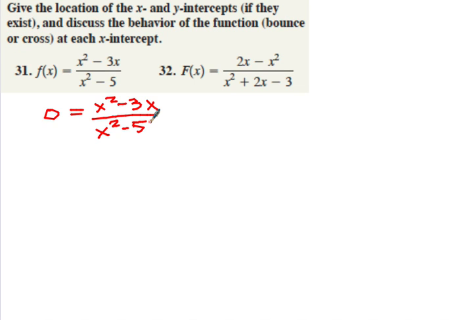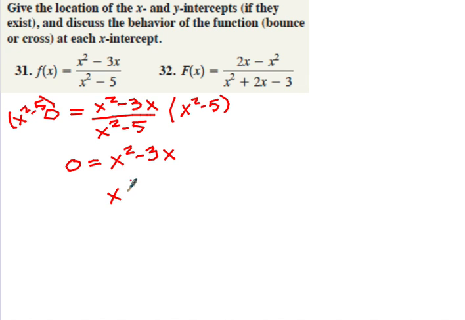Multiply by it. Excellent. So if I multiply both sides by that x squared minus 5, what do we notice happens? It's going to be 0, because 0 times anything is just 0. And so really what you end up seeing is when you find the x-intercept of a rational function, all you need to do is find the 0 of the numerator, because the denominator is going to disappear. Okay, so in this case, now we can factor it out and do the same things we've been doing. So this will be x times x minus 3.